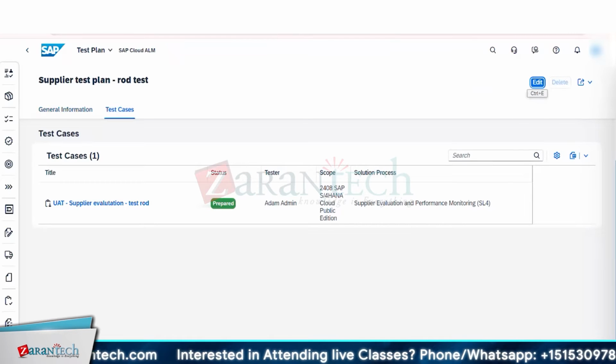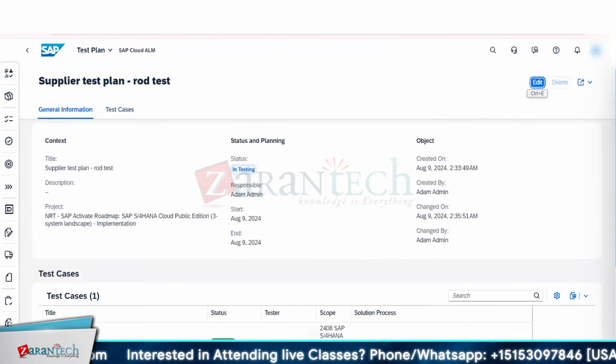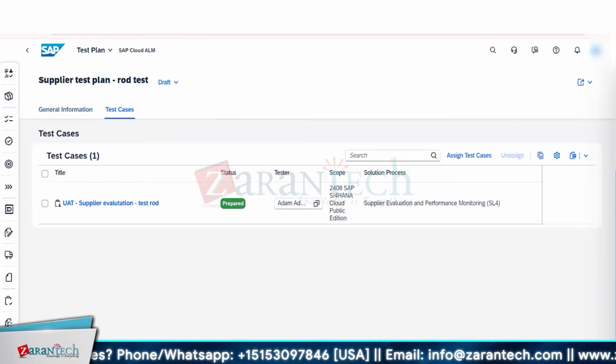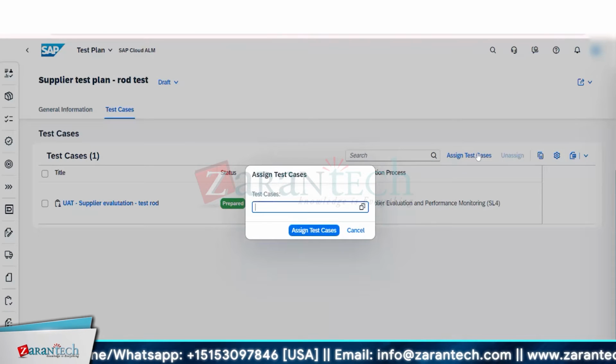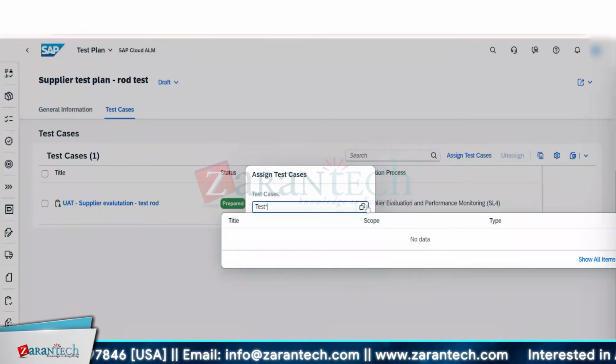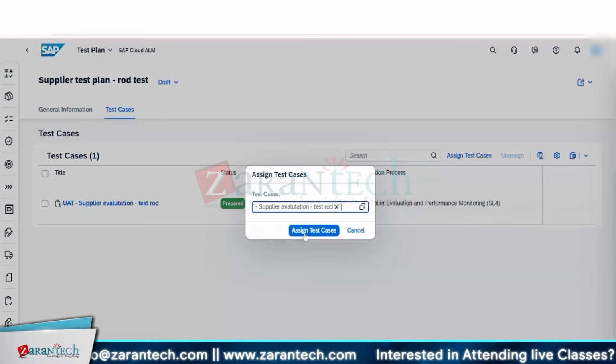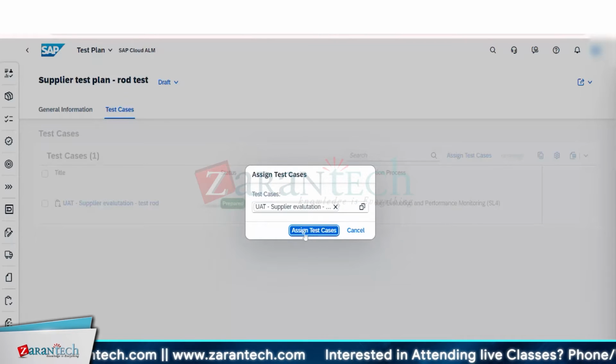For example, I don't know if I am creating it for a real-time scenario, but let's give it a try. I can edit. This will allow me to assign test cases. For example, test star, I give a name, right? There is one recommended which is coming. So you can assign that here.